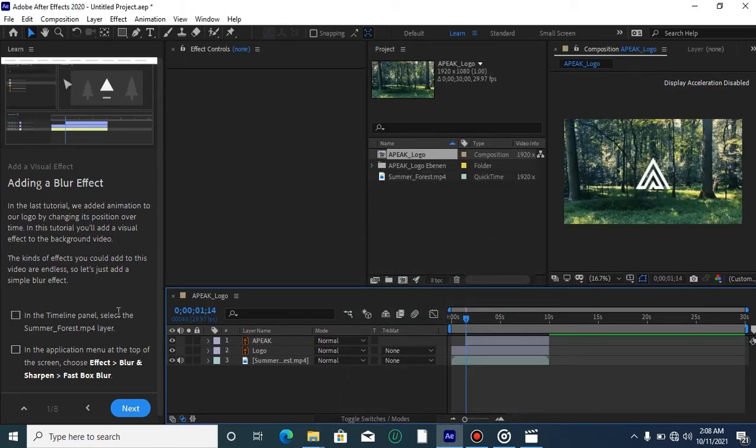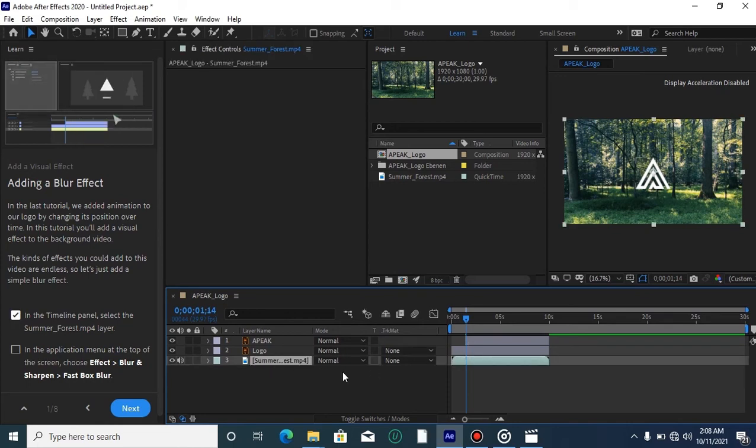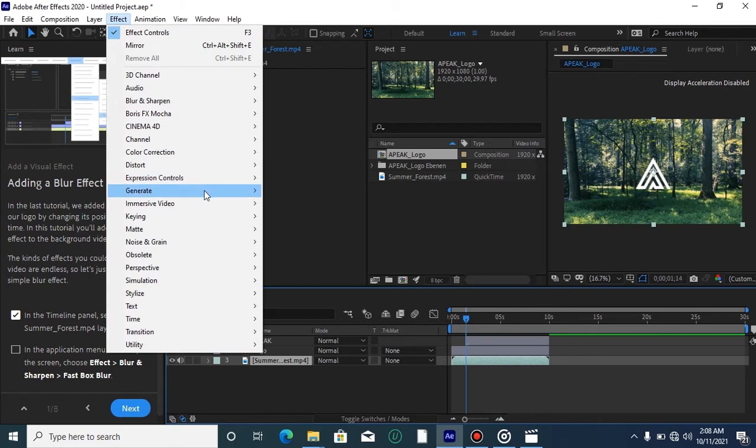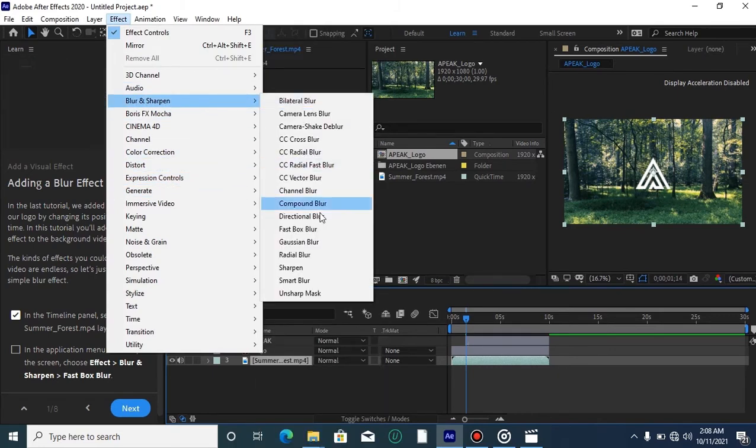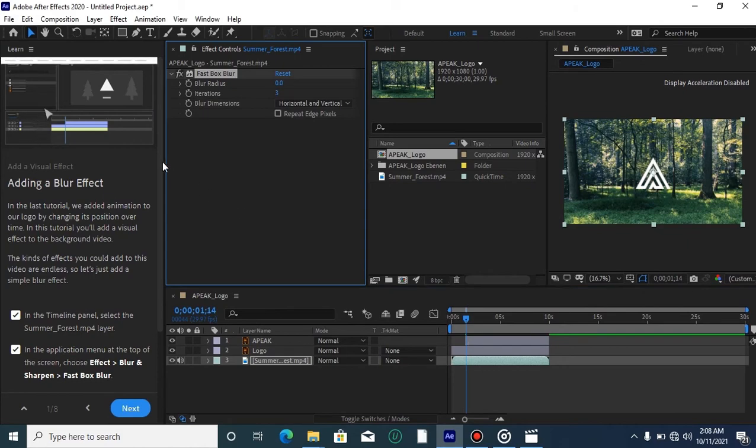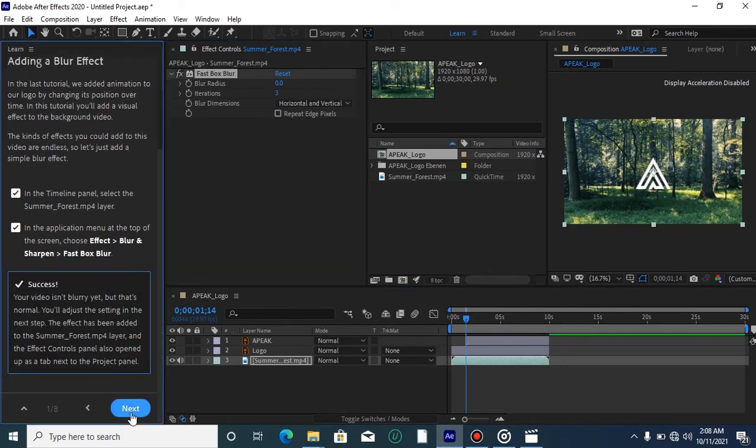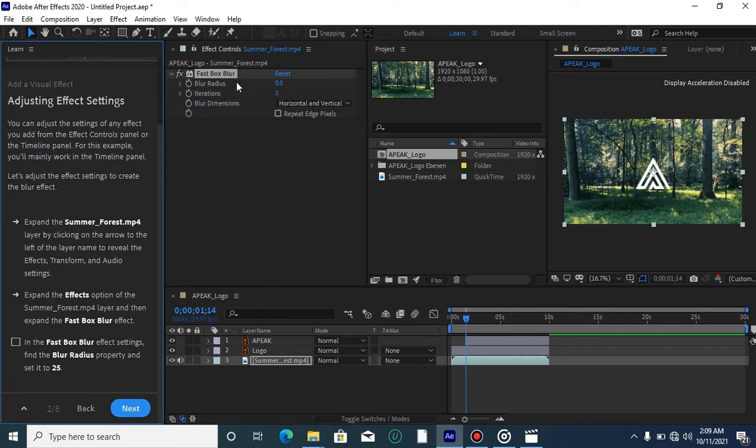The next tutorial is to add some effects to this background. There are different effects you can add, but let's use the one we are working with in this tutorial. It says we should click on our summer background, go to effects, go to blur and sharpen and click on fast blur. Then let's take our blur radius to 25.